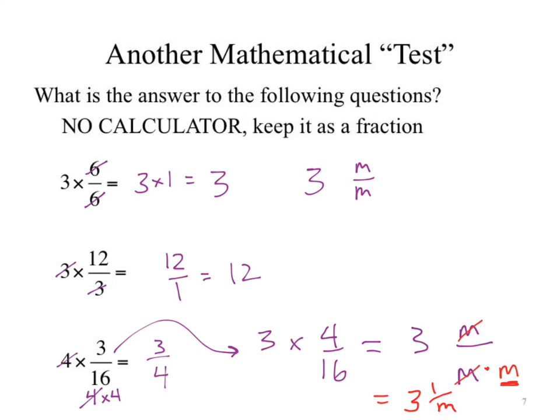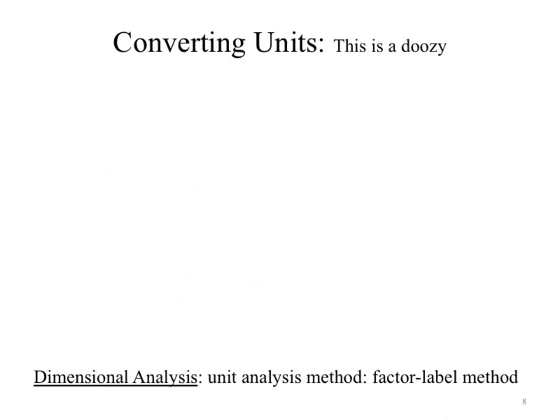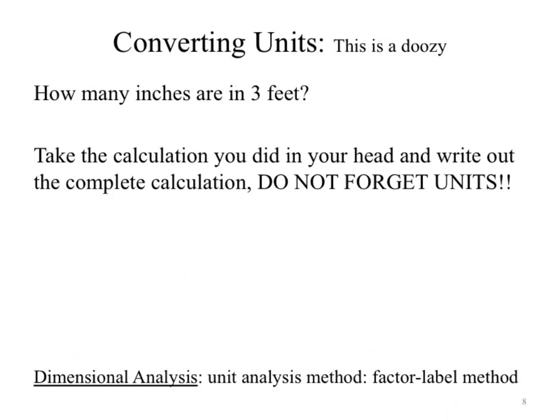Okay. So we're only going to make it more complicated because we're actually going to bring in real calculations as opposed to me making stuff up. So what we're going to do is try and convert some units. This method is typically known as dimensional analysis. Your textbook comes up with a couple other things. Call it unit analysis or factor label method. I have no idea what those terms mean. Dimensional analysis is the only one I've heard it referred to as. Okay? It's a big fancy word for not a whole lot of extra stuff. All we're trying to do is organize our calculations as succinctly as possible. So we'll start with the first one. How many inches are in 3 feet?